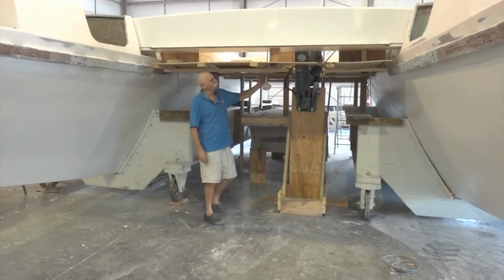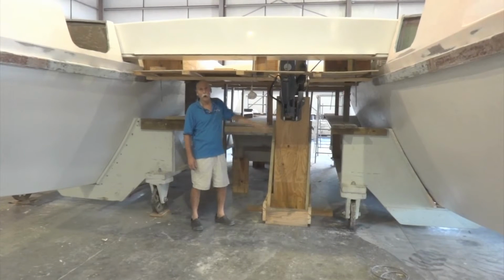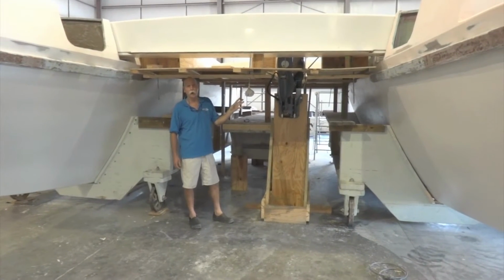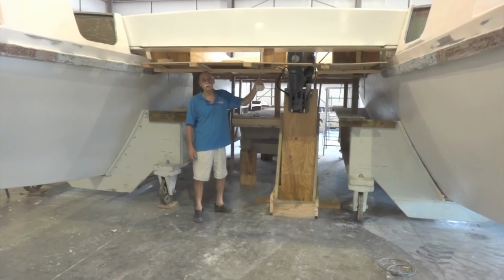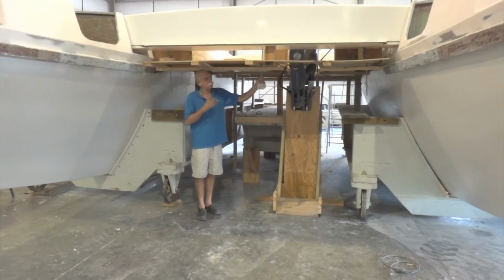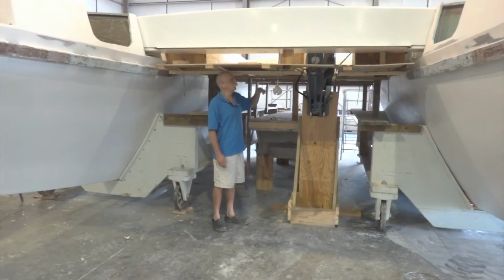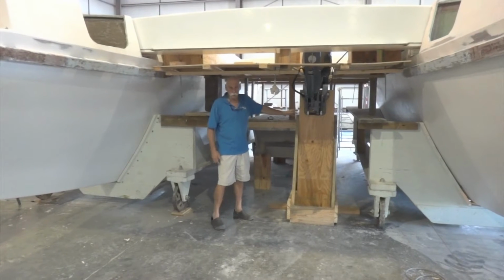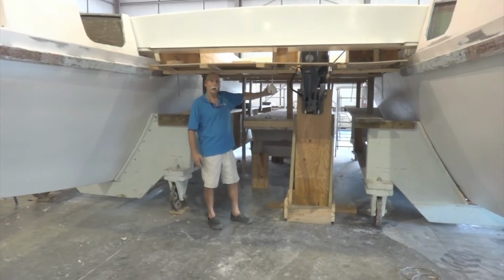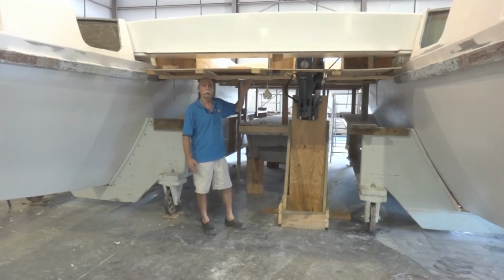So part of the reason for this mock-up is these motors require someplace to live inside the cockpit, and also we have to have a way to transfer those 140 horsepower to the boat. To transfer this energy to the boat, we do that through the engine mount and the nacelle fairing forward that attaches the motor to the cockpit.